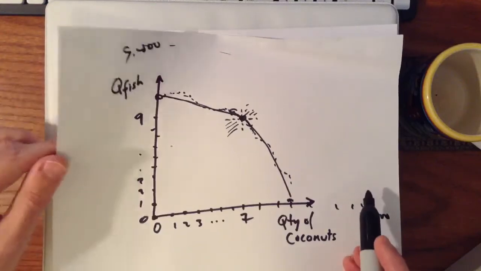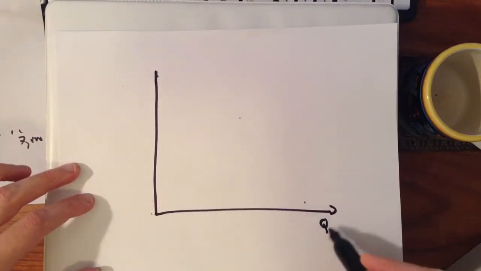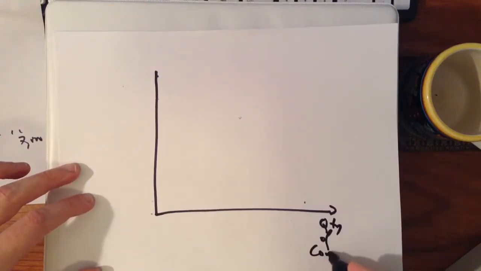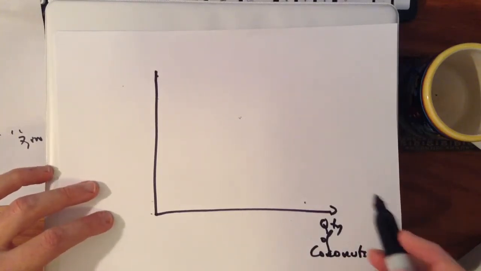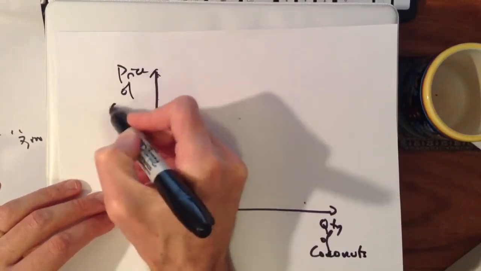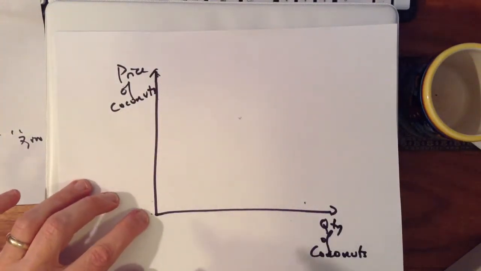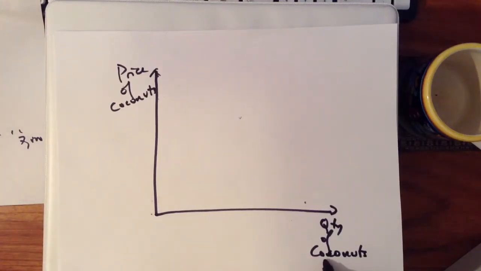Now, once we turn to prices, we might still have quantity of coconuts here, and you'll see from my handwriting why it is that I like to type so much. But here we would have the price of coconuts. Now, we could again appear in a place with our clipboard and observe what is the quantity of coconuts. And remember, this is going to be for some particular place, some particular time, some particular type of coconut, and some particular number of people in that place.